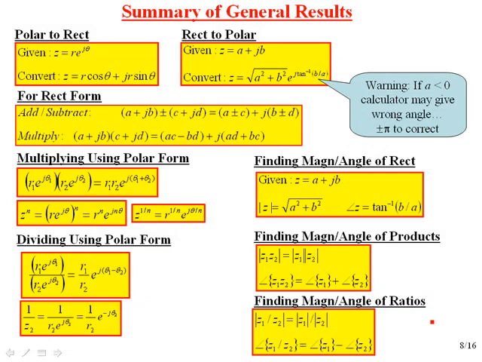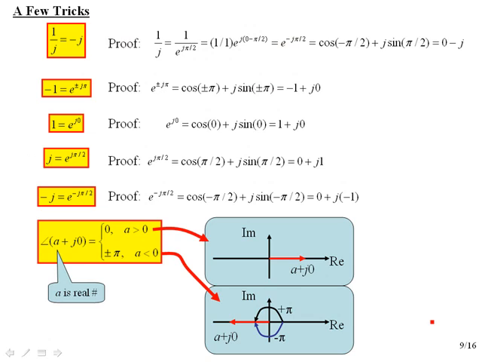So here's a summary of all the results that we've talked about so far. I'm not going to go through that right now. This is just presented to you as a one-stop shopping spot to get all of these results. Hopefully I haven't made any typos here, but you might want to correlate these to places where you've seen them in the previous charts, as well as some textbook. And here are a few tricks that we can use. If we encounter 1 over j, we can replace it by minus j.